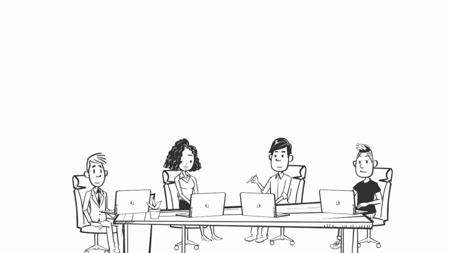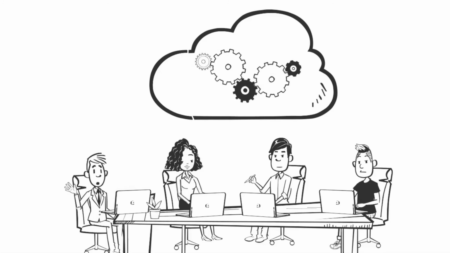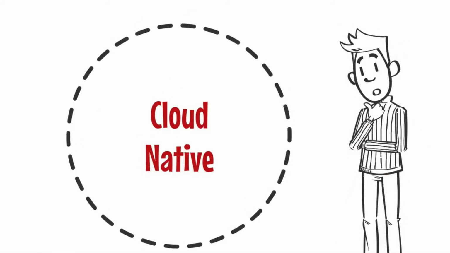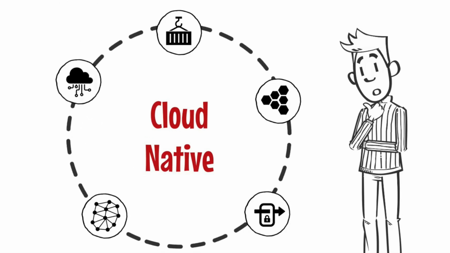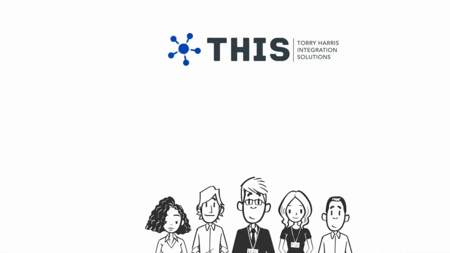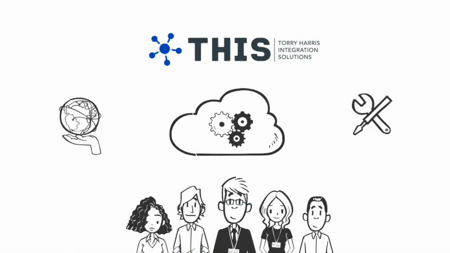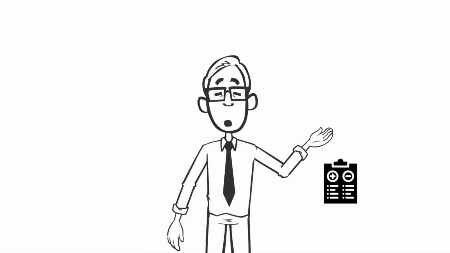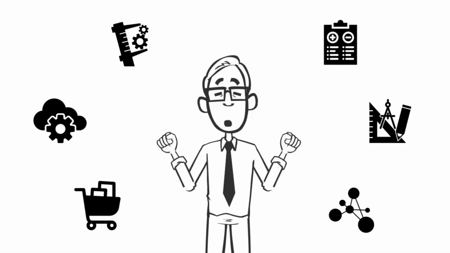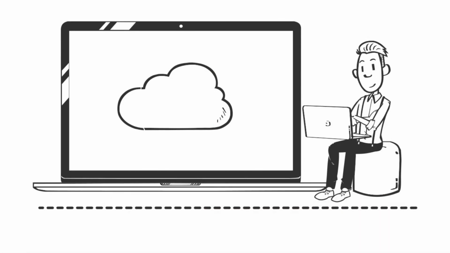Cloud native is not just about technology. It is a paradigm shift in the way your application is developed, deployed, and managed to ensure IT agility. The wide range of technology framework choices in the cloud-native world could be overwhelming. Like containers, microservices, micro-gateways, service meshes, immutable infrastructure, and declarative APIs. Torry Harris provides architecture consulting and development services, complemented by a set of frameworks and solution accelerators. Our cloud-native labs within the Center of Excellence provide comparison metrics, product selection parameters, architecture principles, and integration patterns. With this knowledge base, we help you select the right technology component that is aligned to your organization's IT strategy and skill base.